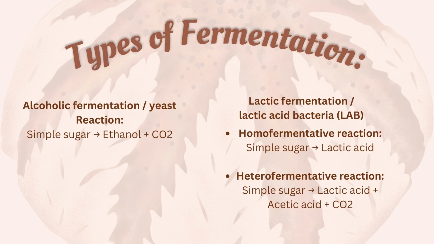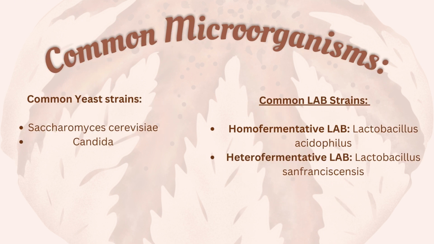For the types of fermentation, we have alcoholic fermentation with yeast converting simple sugars into ethanol and CO2. We have lactic fermentation with homofermentative reactions, with simple sugars being converted into lactic acid, and heterofermentative reactions, with simple sugars being converted into lactic acid, acetic acid, and CO2. Common microorganisms at play: yeast strains Saccharomyces cerevisiae and Candida. Some common LAB strains: homofermentative Lactobacillus acidophilus, and heterofermentative Lactobacillus sanfranciscensis.